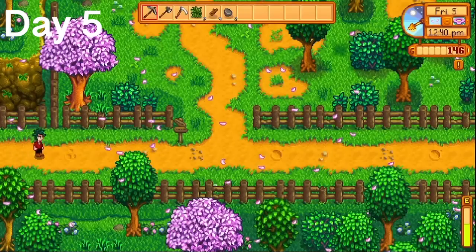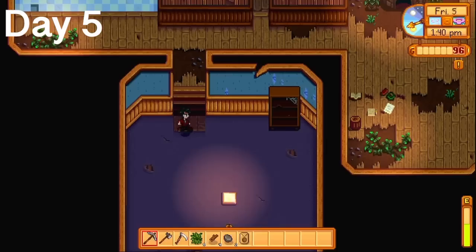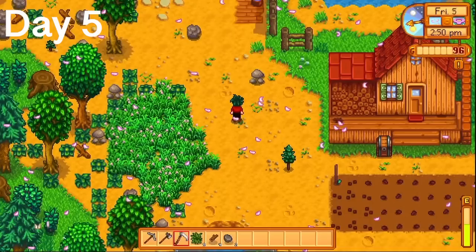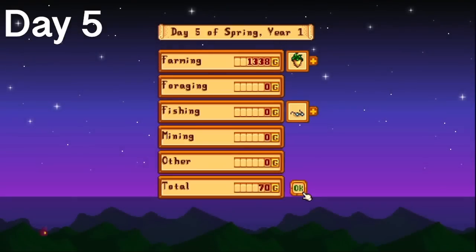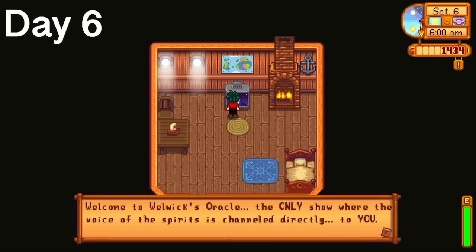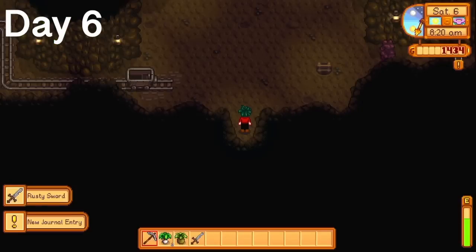After some chores, I realize I should have unlocked the community center today, so I make my way back to trigger the cutscene with Lewis, check out the rat problem, then go back to Waterlog to keep clearing the farm. I managed to hit level 1 farming and make some good money off those parsnips. I decided to tackle the mines for day 6. After watering my crops, I take nothing but my pickaxe and some hope over to the mines to grab my sword and get going.